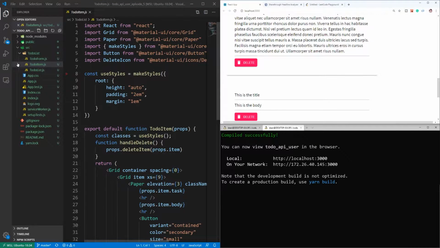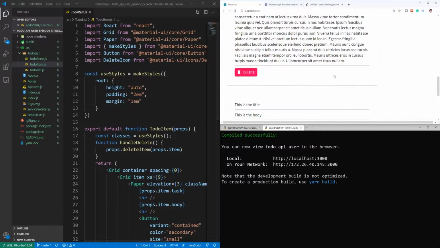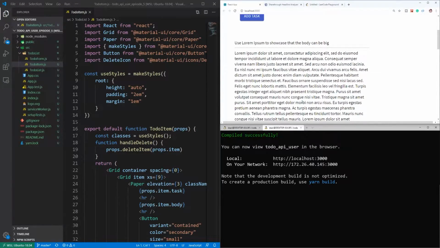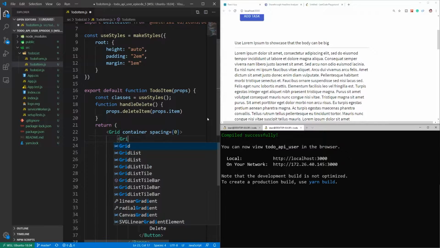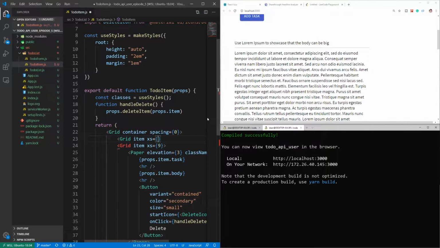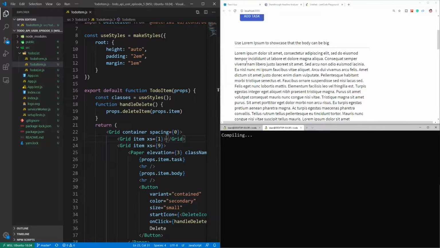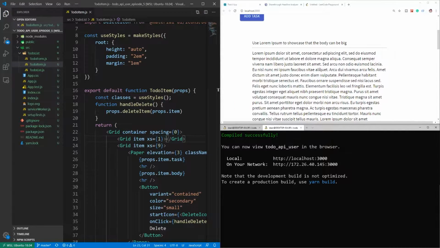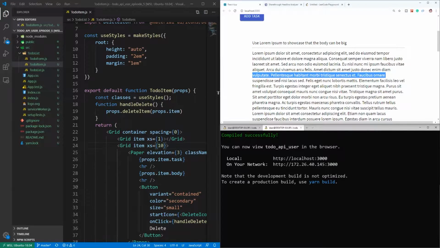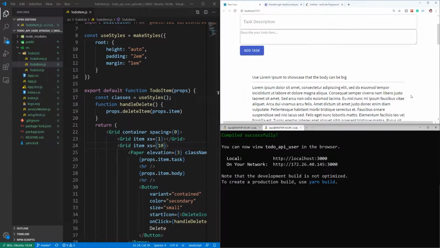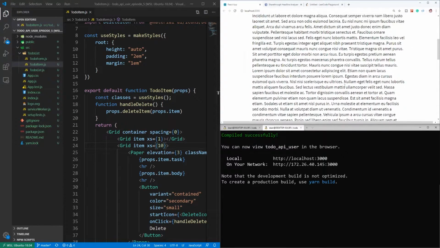We're going to be working largely out of our to-do item to sort of clean this up. So the first thing I guess we can do is let's go through the return statement here, and make sure this looks the way we want it to. So the first thing I'm going to do is create an empty grid item here with an xs of 1, and I'm going to save this, and that'll force this to refresh, and you can see that pushes everything over a little bit. The next thing I'm going to do is change this to a 10. And you'll see that pushes this over, and now we have an equidistant spacing on each side. It doesn't match up with the form, but we can get to that later.